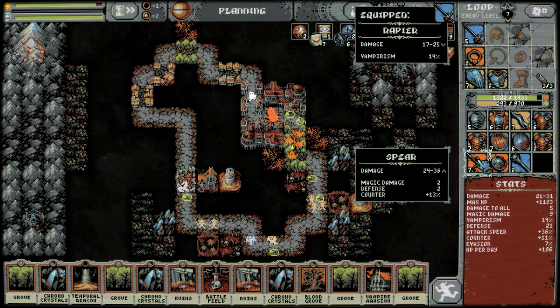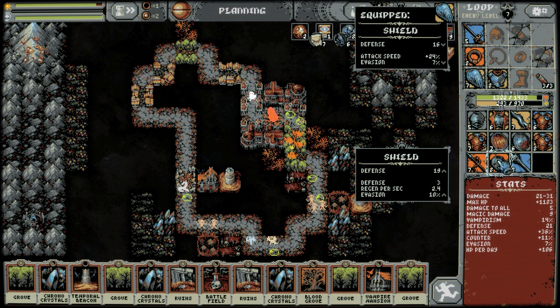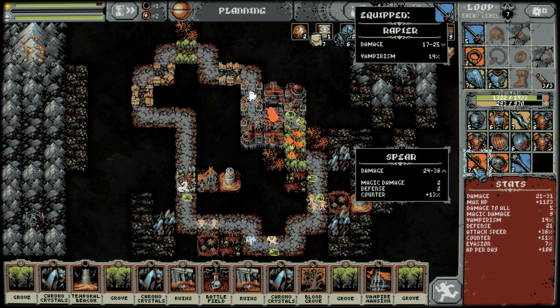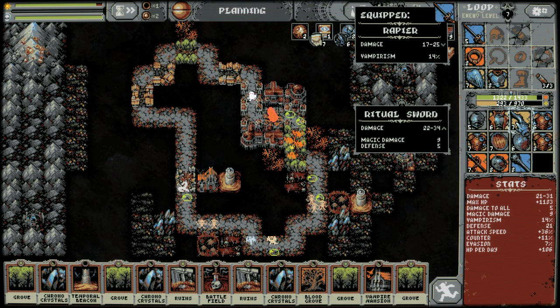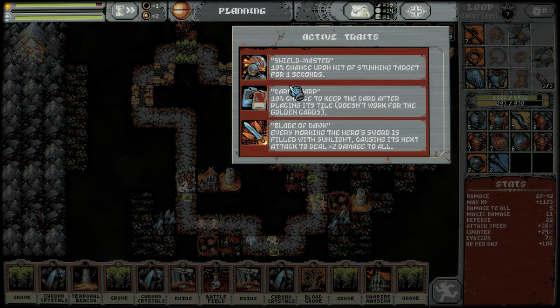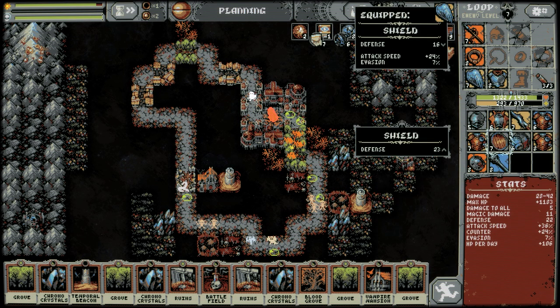Counter. I think we should go defense. I mean, pure evasion would be better because we don't want to take the hits, or defense. One of the two. Oh, you know, counter is another hit though. Okay, so now our counter is 24%. It's more hits. Our attack speed is 36%. More hits. And we have the chance to hit a target to stun a target for 1 second. So I think this is the best possible build out of this.